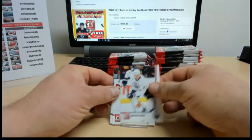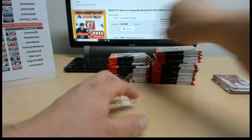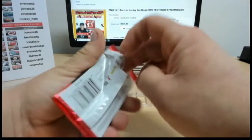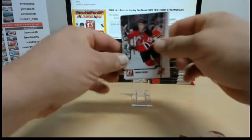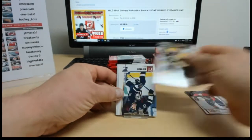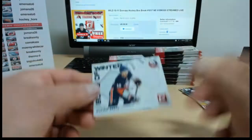Look at this, every other card I'm flipping around. I will ship base cards from products, or I should say sports, like football and baseball. So there's an explanation as to why I don't ship hockey base cards, but I would ship base cards of football, baseball, and soon to be basketball. However, if you do want your hockey base cards, you are more than welcome to have them, as long as you want to pay the shipping on them.